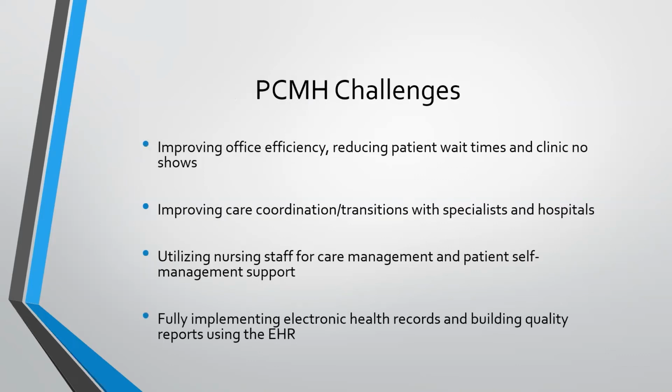Now, some of you might already be NCQA and you may have been part of it at the onset, you may not have, but there are challenges. I will tell you, staff time is a challenge, and change with staff is a challenge. So how do we improve office efficiencies and break bad habits? I cannot say enough about finding those workarounds that staff have done. And this isn't just in PCMH, it's in all settings: well, we've always done it this way, but this is my workaround. Or my policy says this, or procedure says this, but I'm not doing it that way. I do it this way. How do we improve that, and the efficiency of what we do?